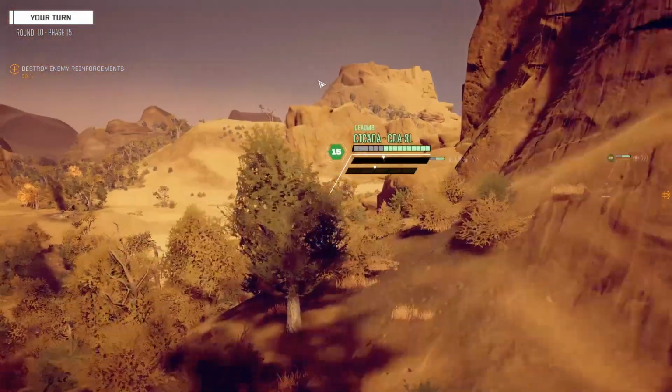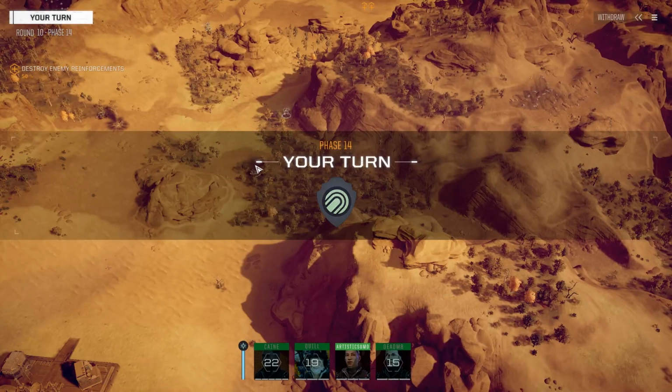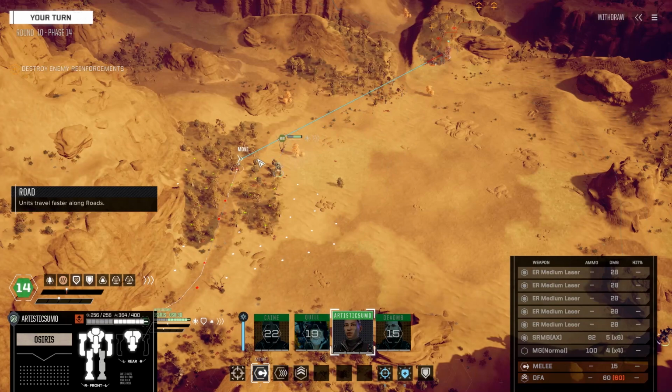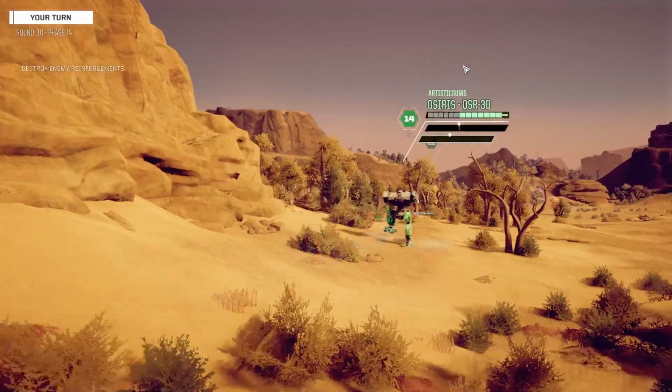Still not going to get to do anything. Oh, yeah, well, one jump jet. We could have jumped from here to there. Saved ourselves 3 turns of movement. Now, I'm going to move to this tile here, please. Thank you. Let's see what we can do.